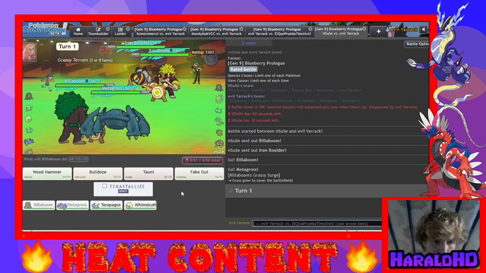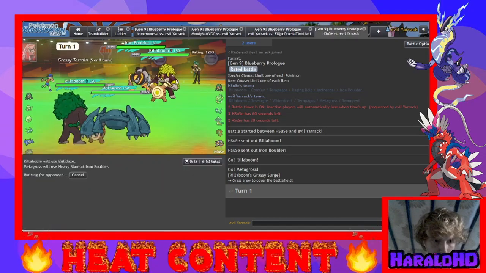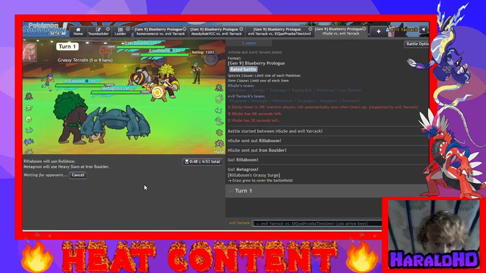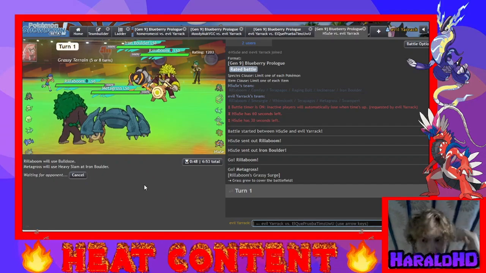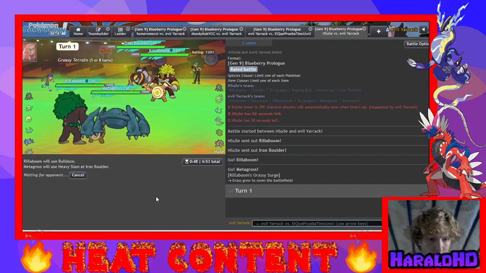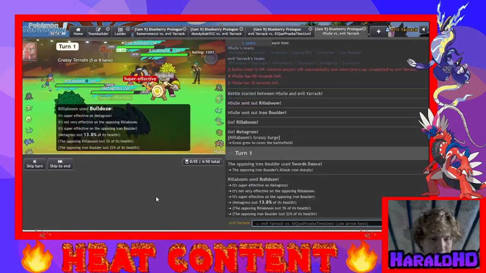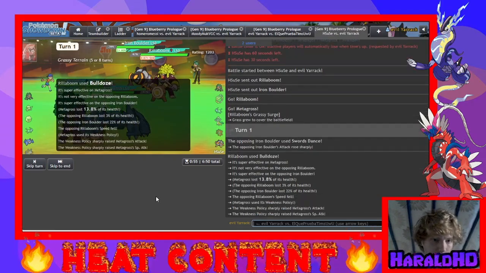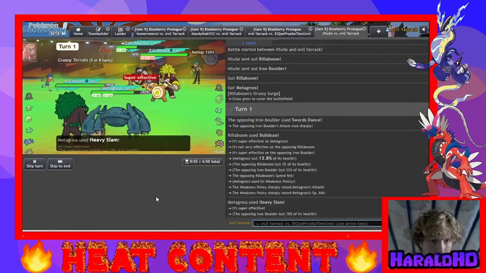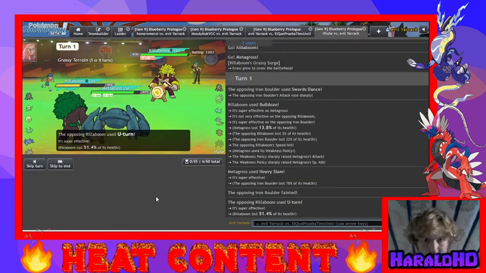Okay. So Rillaboom and Iron Boulder comes out. This is one of these leads I always lost to with my older version of the team, which is why I put in Metagross and Rillaboom, right? So this is like such a good matchup into this. Like, what the fuck is he gonna do? He actually Swords Dances. You see me laughing right there, which is hilarious. So now I go for Bulldoze, activate my Weakness Policy. Iron Boulder's speed actually doesn't drop because it's Clear Amulet, but he just dies, and U-turn comes out into my Rillaboom.